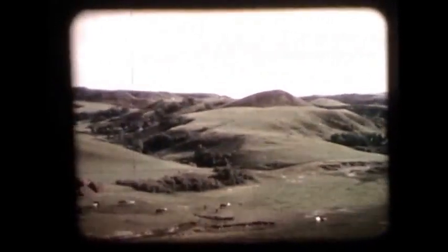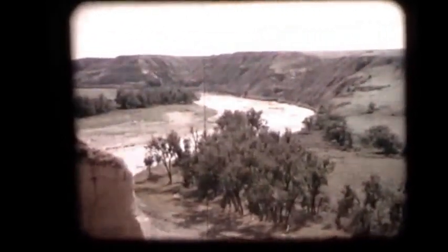West of the Red River Valley is an area of gently rolling hills. This is the section. 32 of the state's 53 counties are found within this area. Still further west is the region known as the Missouri Plateau. This is drained on the east by the mighty Missouri River. Some of the most beautiful natural scenery in the North Dakota picture is along the Little Missouri River. The early French explorers called this the Badlands. Today it is known as the scenic ranch and cattle country.